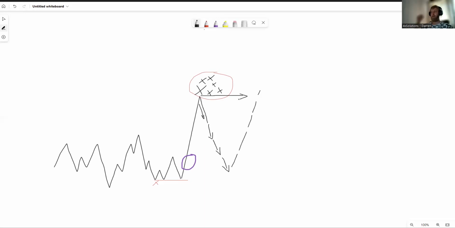And when it gets there, we would exit either our whole position or a portion of our position. That is why we refer to this as an institutional reference point. So if we were buying down here, we would be targeting this range of liquidity, or maybe inside here there was an inefficient gap that needed to be closed. That too is an institutional reference point, or maybe an order block over here. So wherever we are, maybe that's a 1 to 3, 1 to 2, 1 to 5, 1 to 10, whatever it is, those are our targets.